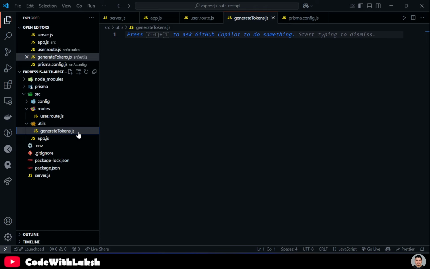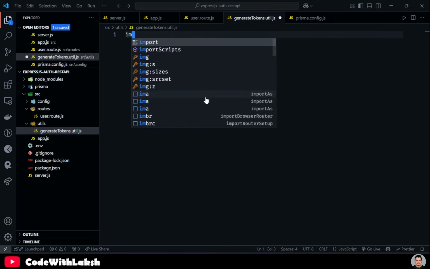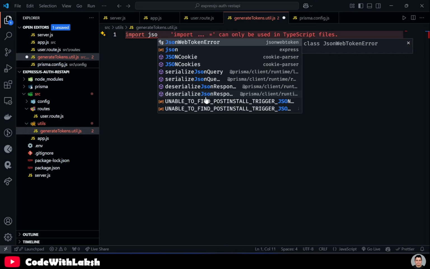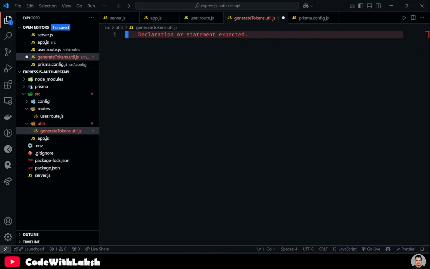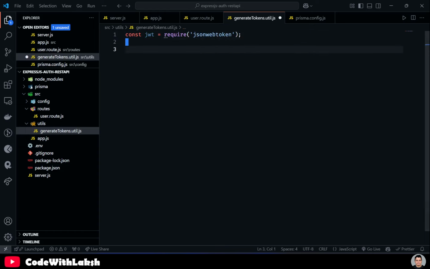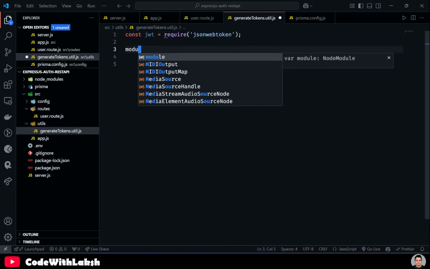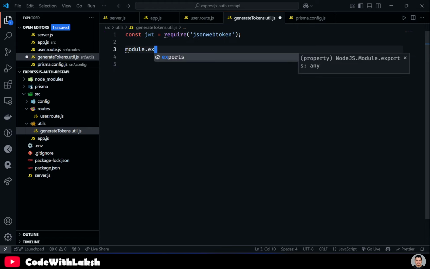Import JSON web token, sorry, require. We're using the JWT, JSON web token, module dot exports.